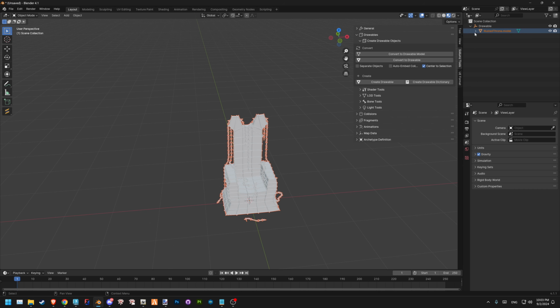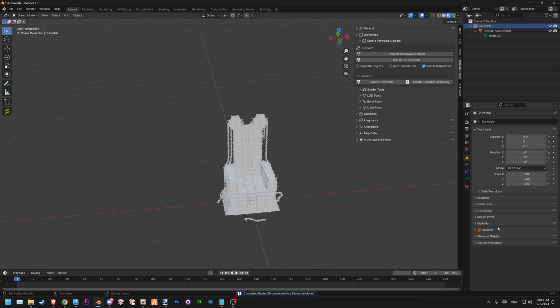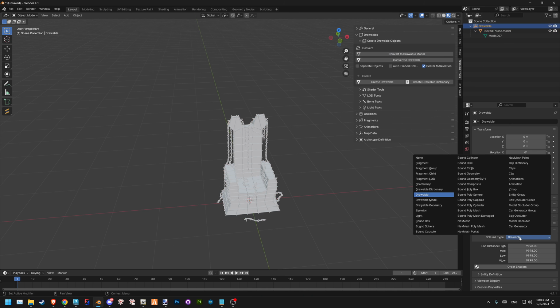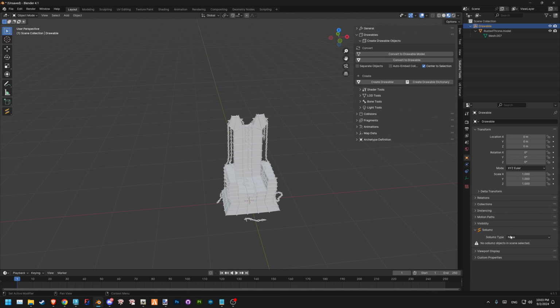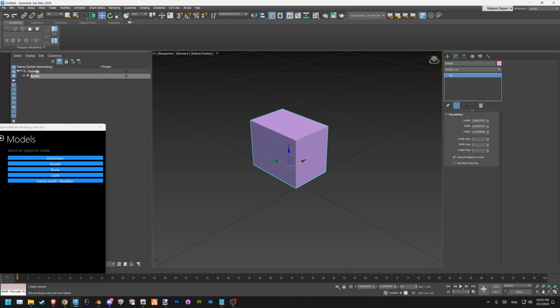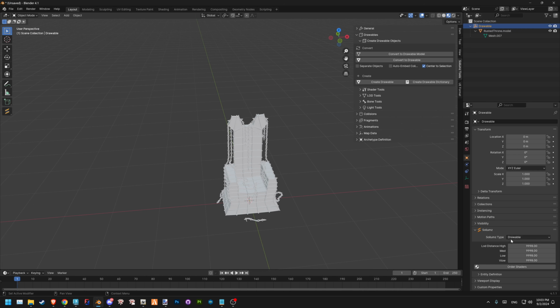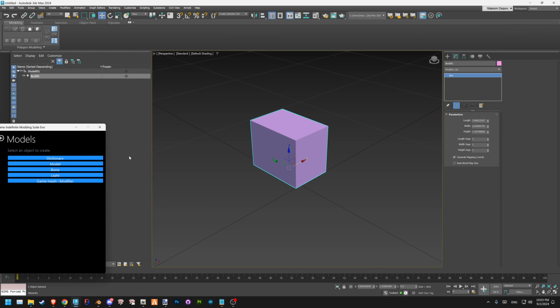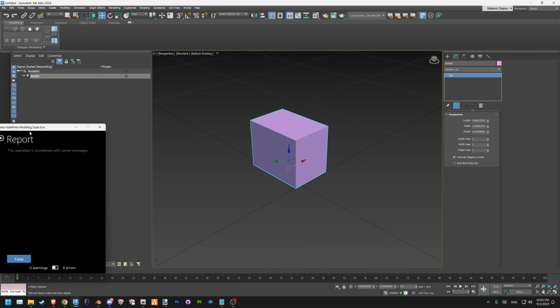And the next button we have to click is convert to drawable model, and you will find this when you click to drawable, it just becomes drawable. So you don't have to click it as well. If it's none, you can just make it drawable yourself. And again, it doesn't convert anything into anything. What it should be called is apply GTA modifier, because if you see here those LOD distance, etc., it's what this here in GIMS in model. So the equivalent of this here is just assigning GTA modifier.